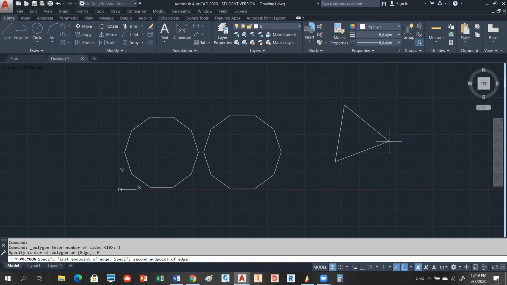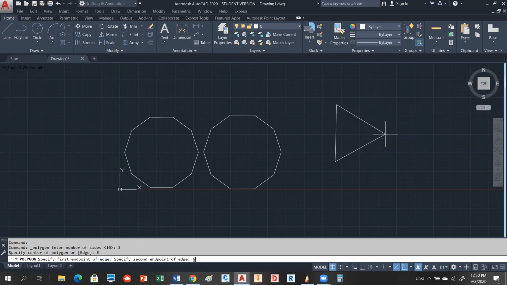And notice that's like sticking a pin at that point. So you're just pulling it out. And you can change both its angle and its distance. So for instance, let's say we wanted to make this thing 30 degrees with respect to X and a distance of 2 units. So each line segment is going to be 2 units long. So what I could do at this point is type in @, because I want to be relative to that starting point.